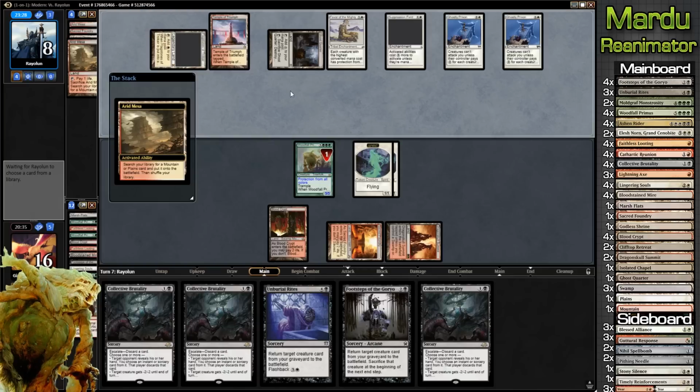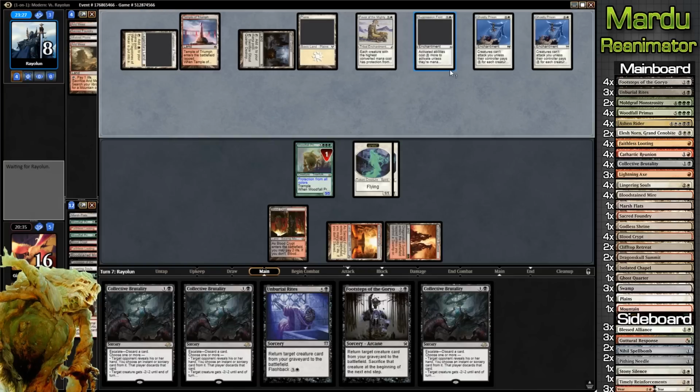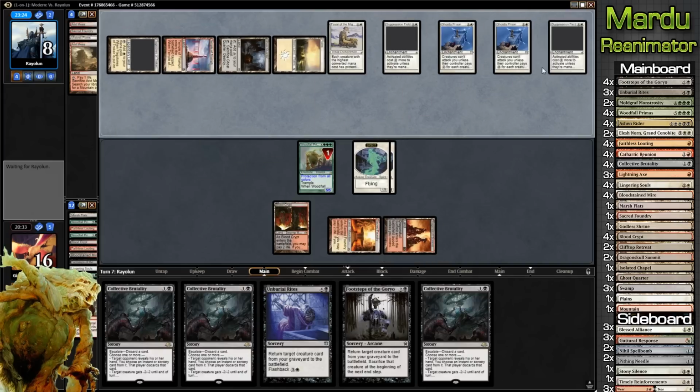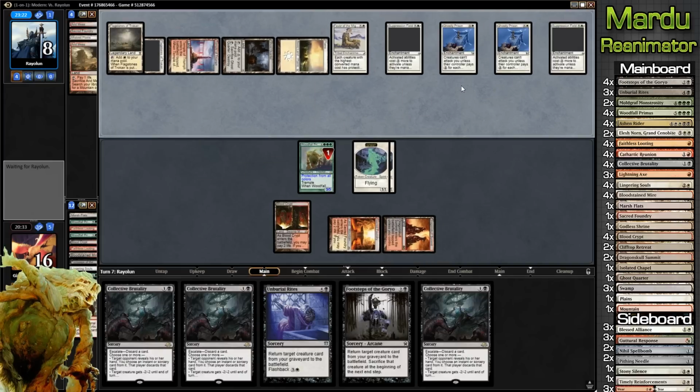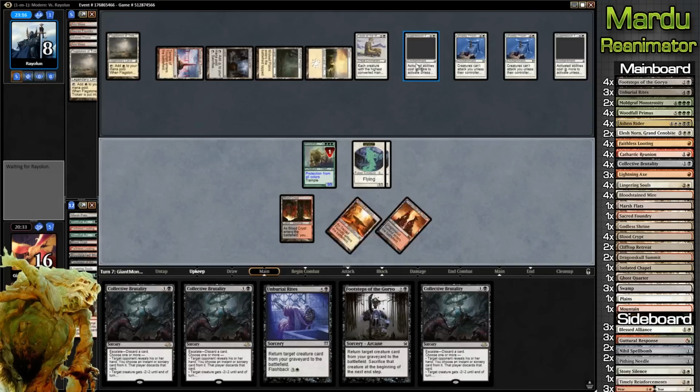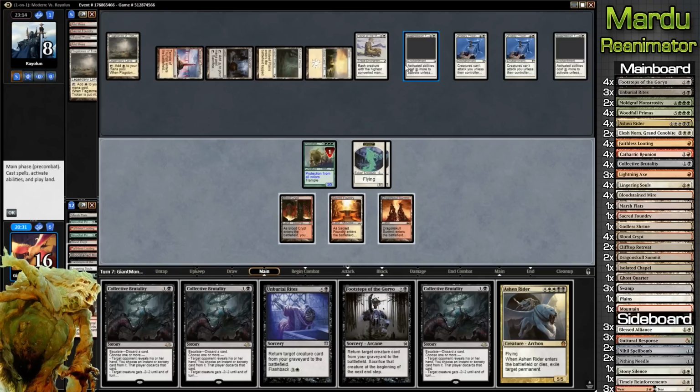What is he getting? Does he get anything that is going to lock us down any farther? Another Ghostly Prison would be painful, because we're only going to be able to destroy Suspension Field activated abilities. Does not matter to me. And now, what is he doing? We're just going to skip through his turn. I literally have nothing to do. So Flagstones, he actually managed to get his mana base back up and running, which is good. Good for him. Oh, Ashen Rider.